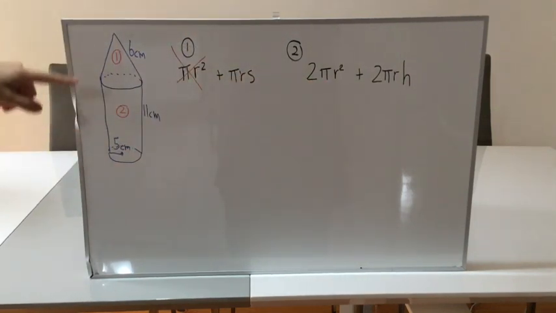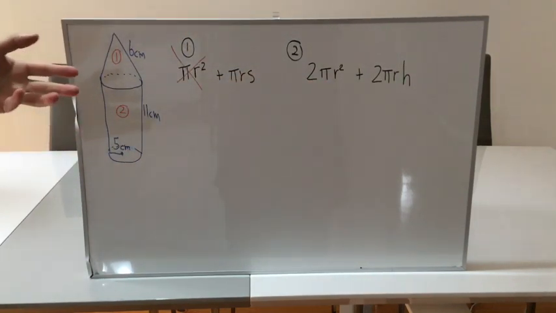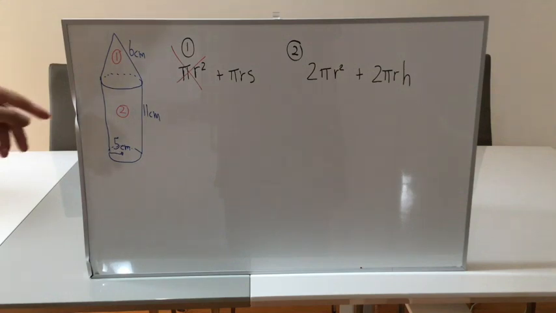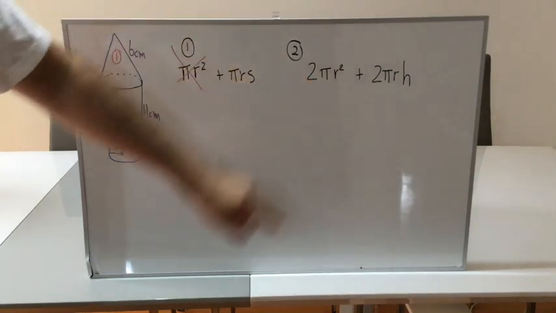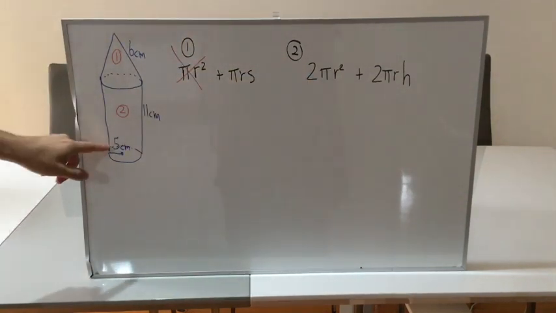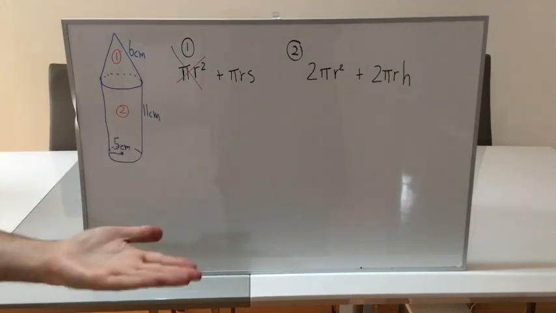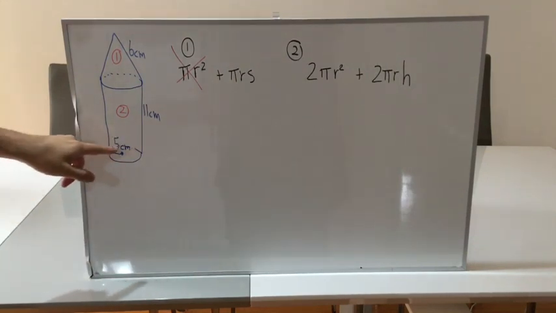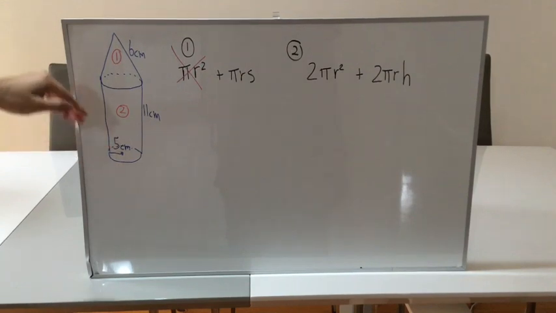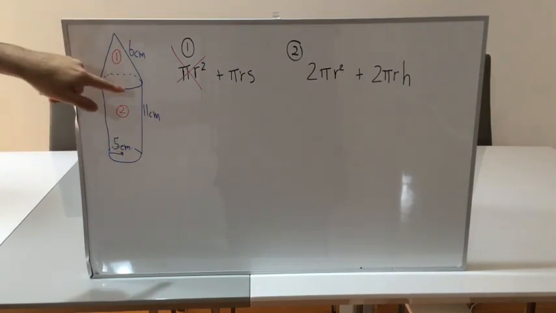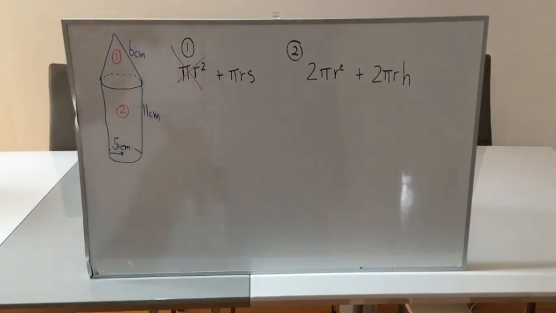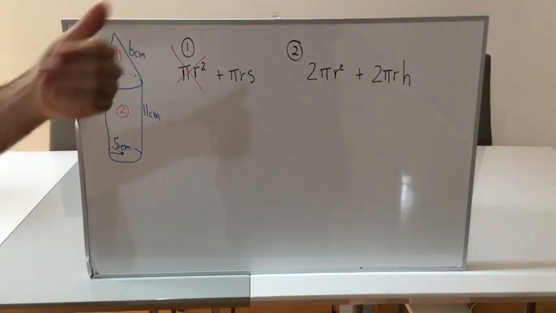Now look, if you're wrapping this as a present, if you're trying to find all the outer surfaces, can you see two circles? No, you cannot. You can see this one down here. You'd have to wrap the bottom, so you could definitely see that one down there, but you cannot see the circle that's inside here. You wouldn't need to wrap that top part of the cylinder because it's enclosed on the inside. So you've only got one circle, not two.